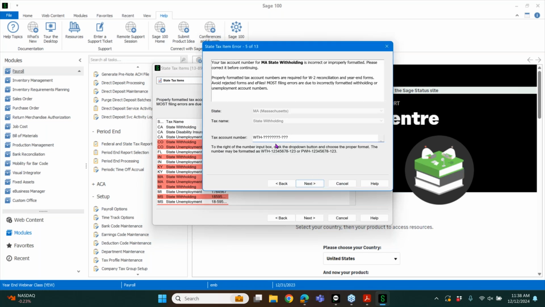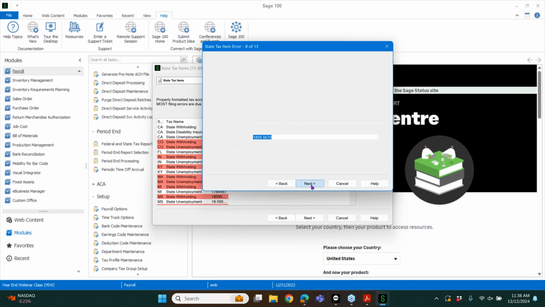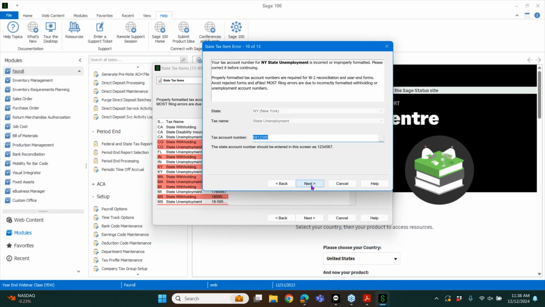This one, and again, this is all demo data from when they first put out the system because they were doing all the local and the municipality type stuff and they went crazy with it. Again, I'm just trying to get through these so we can keep going.